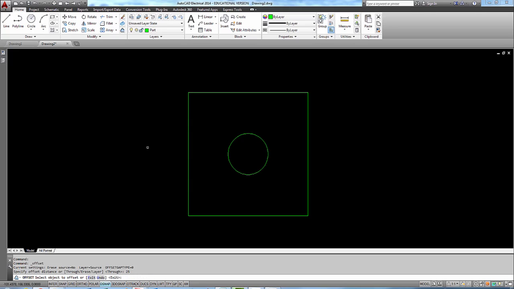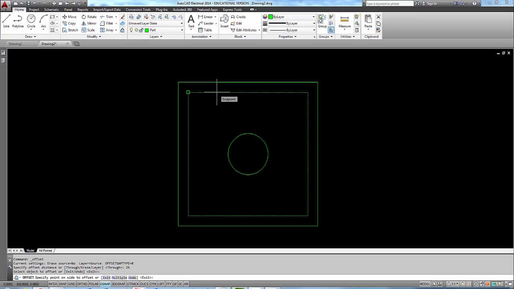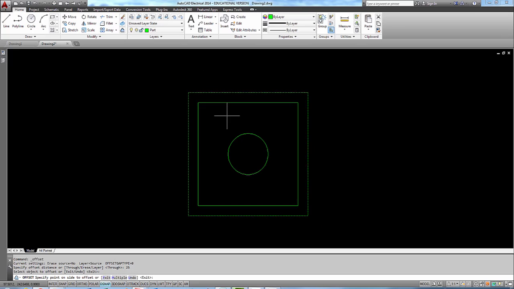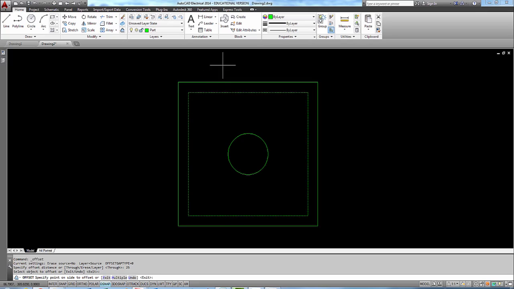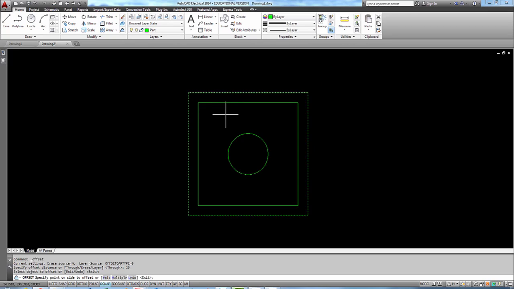Now the mouse icon changes to a square. I need to choose which object I want to offset. Now I could offset outside or inside by the same distance. If your mouse is outside, it's offsetting outside. But I want to offset inside. So once you're done, escape to get out of the command. And now I have defined the location of the centers for the 4 circles. So say circle, choose any one of the 4, and then 25 millimeter.